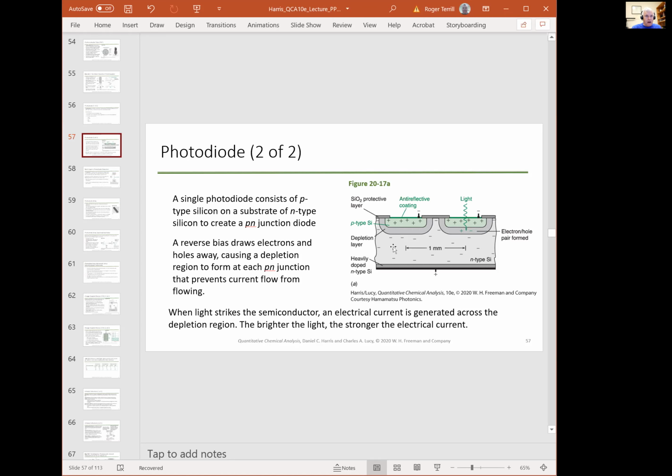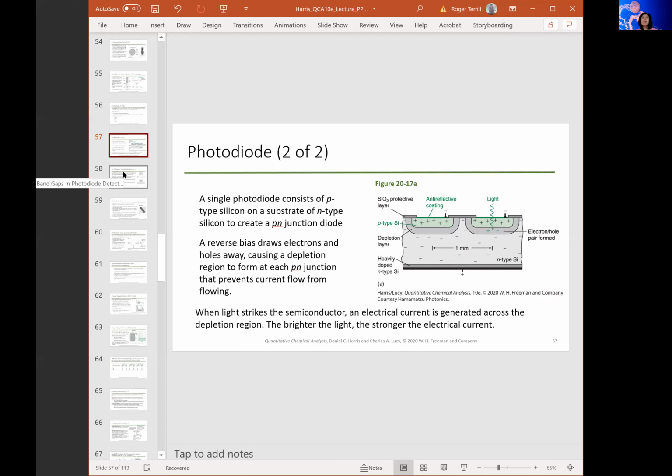And a negative contact, and then the N type probably has a positive contact. But when the light comes in and creates an electron hole pair in this region, the holes are swept up to this negative terminal, and the electrons are swept down here. Basically, you're measuring the current between this back plane and this front plane here. There are all kinds of different ways to configure this, but this is one of them.